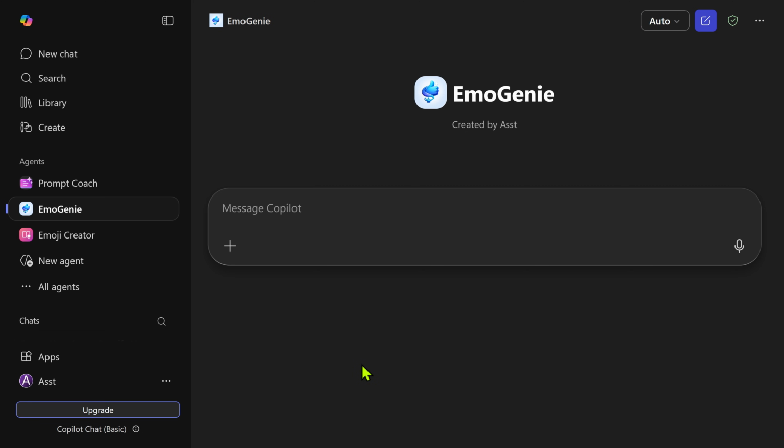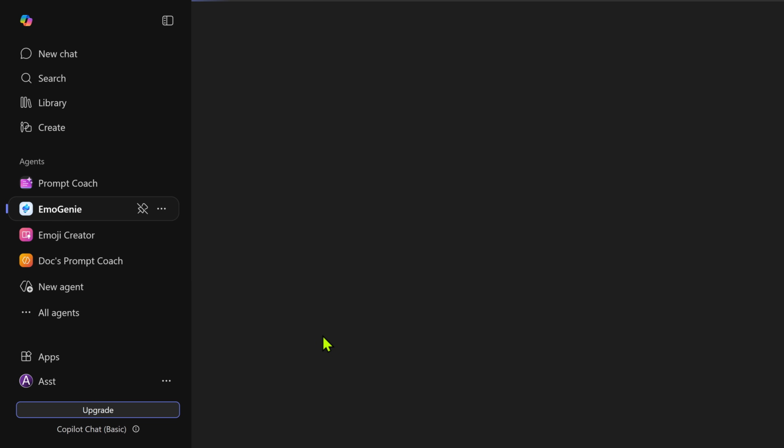And now it will open the agent for you. And now you can start working on it. Anytime you want to customize it, change it, go to these 3 dots and edit. But before that, it's a good idea to pin it because if you like this agent, I'm sure you're going to use it often. So I'm going to edit this because I want to show you one more thing you should do to maintain this agent in the long term.